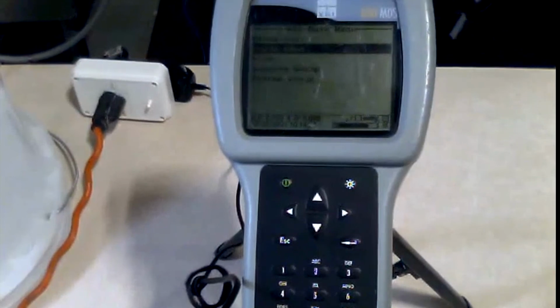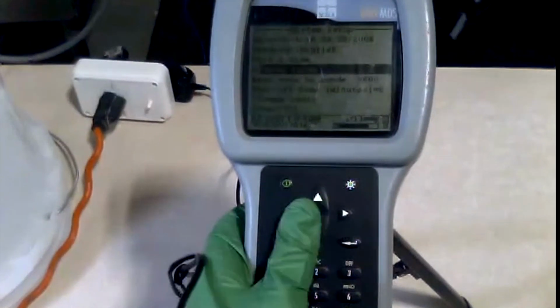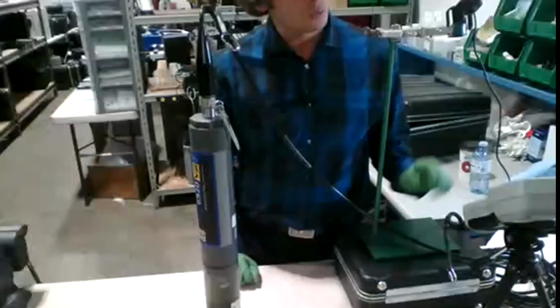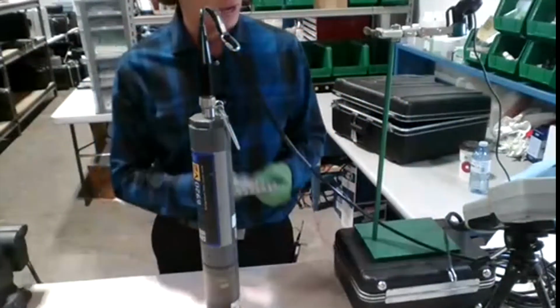When we're back in the 650 main menu and we go into system setup here, we'll see that on the 4th line, it says power sonde and it's checked. Well, what we're going to do is uncheck it. And what that does is it tells the 6920 that the power needs to come from the 6920 instead of the 650 display. So if I made that option there, some of you might be wondering, have I installed the batteries yet? I have not.